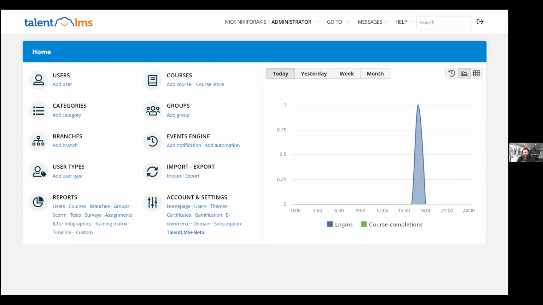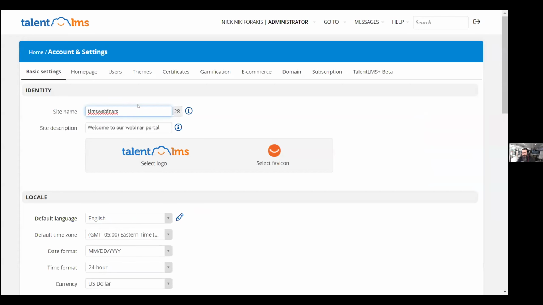Very nice question. So you can essentially enable signups through social media on your account. How can you do this? As you see, I'm logged into the platform and I am an admin. So we're looking here at the account and settings option. And from here, what we want to do is to check the users tab.